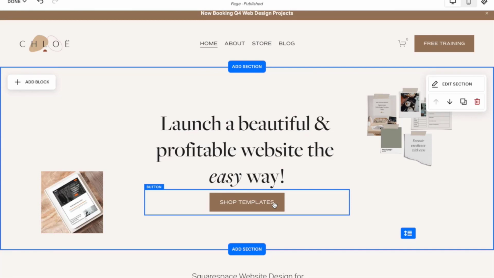This is definitely going to be the future of Squarespace. And the nice thing about it is that it is a truly drag and drop platform. So you have a lot more control and you're able to customize it in a lot more detail. Now this is a big change, especially if you're used to using the classic editor with Squarespace.